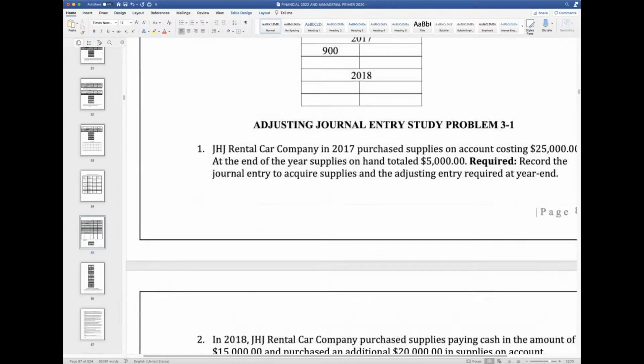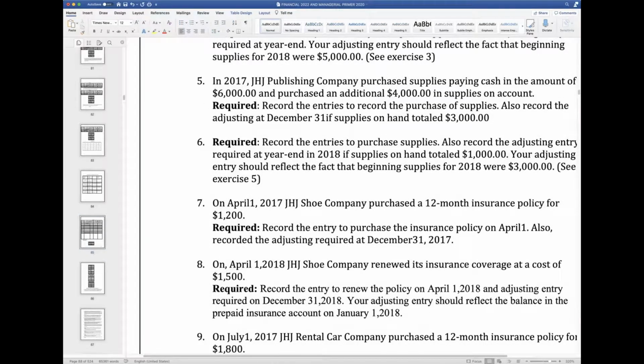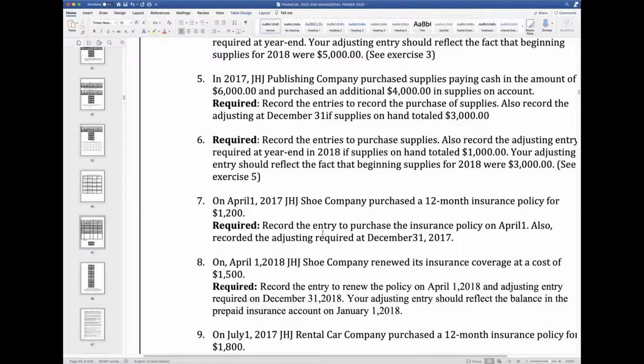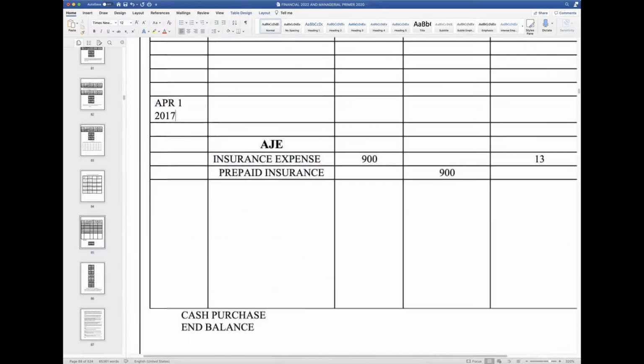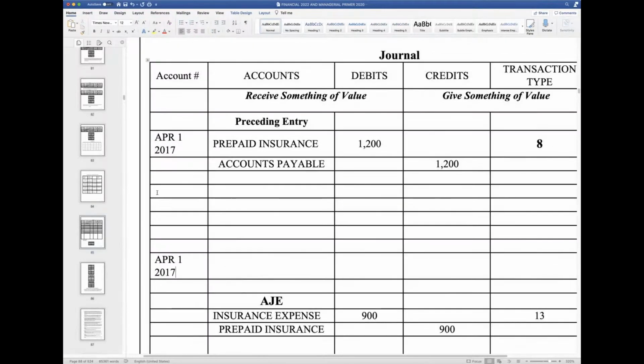Okay. Well, let's go back to our problem. And these are all companions. So when 2018 rolls around, the coverage goes up to $1,500. So to renew on April 1st, 2018, you don't pay $1,200, you pay $1,500. So we go back to the journal part and we just make another entry, right? For the 15 that we're about to be paying. In 2018, we will be debiting prepaid insurance.